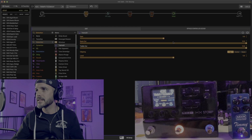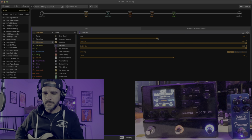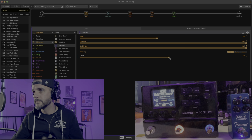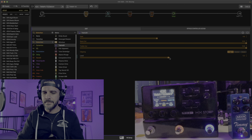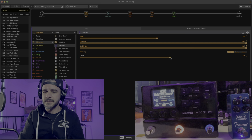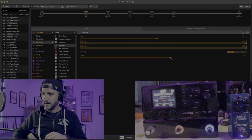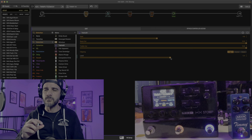Yeah, I might bring down the gain just a touch on the Teemah, and the level just a bit as well. It's close. It feels like the Timmy has a bit more bass at this setting. It sounds like there's a little more bass in the Timmy than on the Teemah, but it's really close.